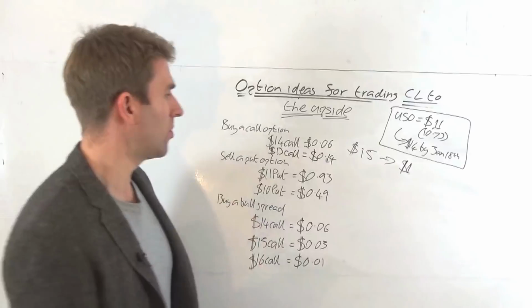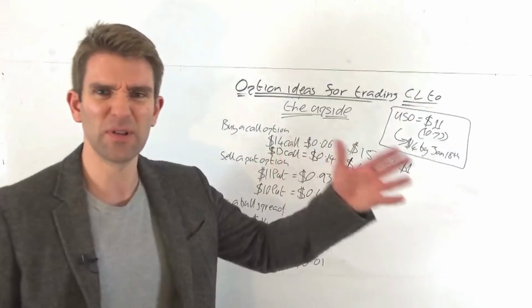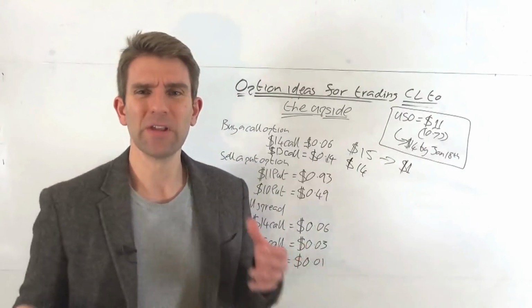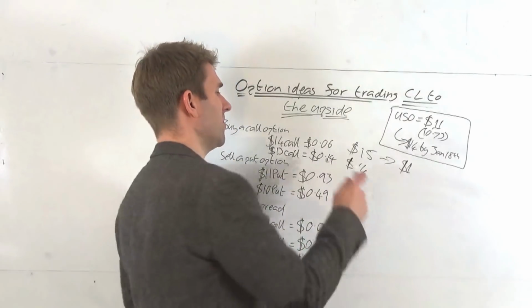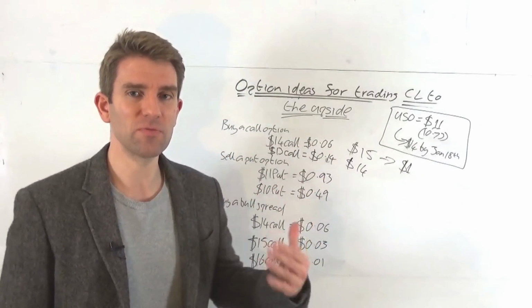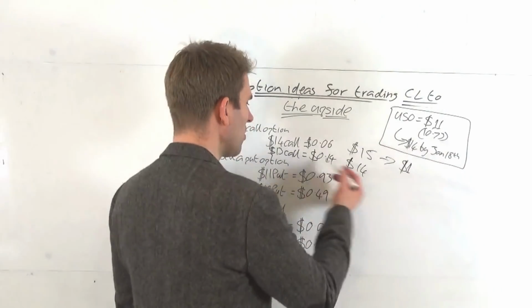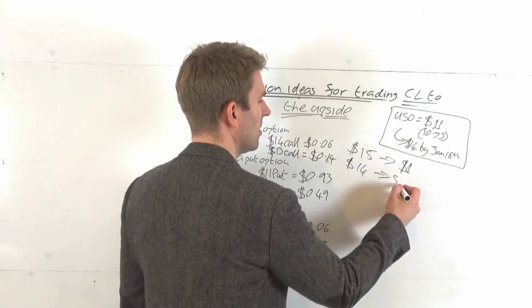So let's say now we do hit $14, which is our thesis. Let's say you think 15 is a little bit too much. And you can kind of see, when you work out a risk reward, the fact that you put in 6 cents to get out $1, you can see how unlikely the option market thinks this is. But if you look at a 13 call, if it goes to 14, we're going to obviously make $1 on that.